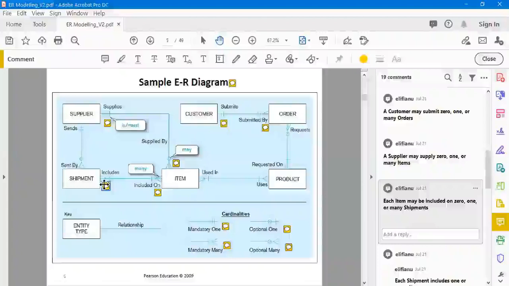Are you there? Yes, Doc. So each item may be included on 0, 1, or many shipments. So what it means is that you can have an item that can be on no shipment, on one shipment, or on many shipments.